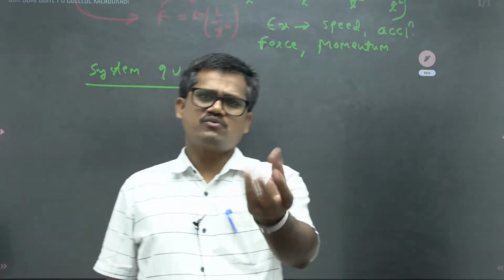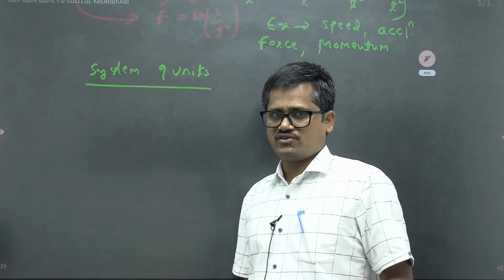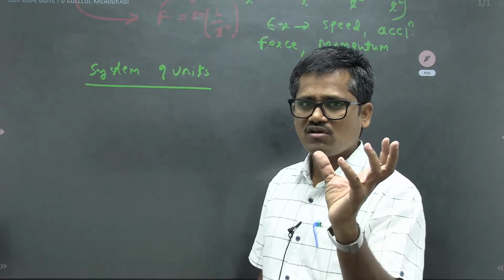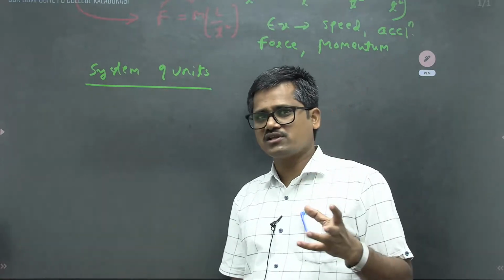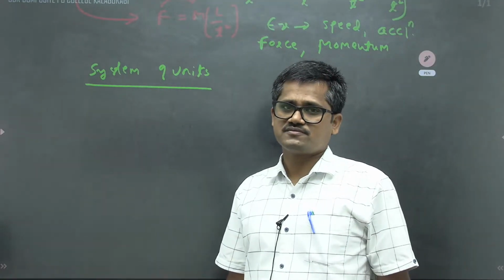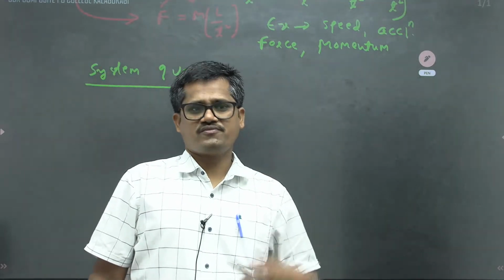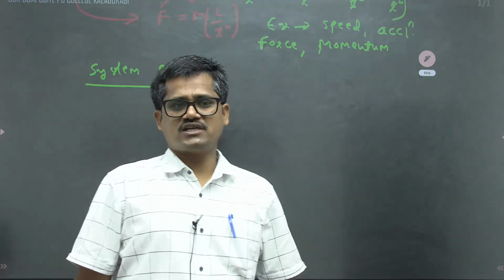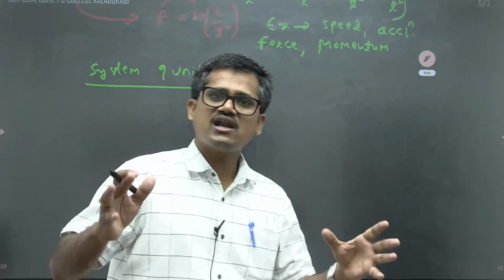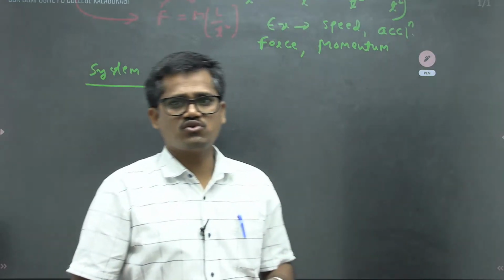Okay, what is unit? Unit is a standard amount of quantity chosen as a reference for measurement. Like 1 kg is there, no? A particular amount of mass is taken as 1 kg. That 1 kg is taken as a standard reference for measurement of mass. Like a particular length is called meter. That particular length is made the standard amount of length. What is unit? It is a standard amount of quantity. It may be meter length as one quantity, it may be a particular mass as a quantity.